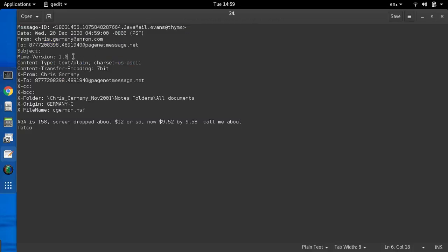There is no subject. The MIME version is 1. The content type is plain text. This is the character set we're using, this is the encoding technique, this is the person who has sent the message, this is where it was sent from, and then we have the information that was contained in the body of the message.